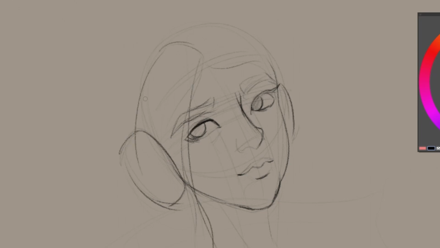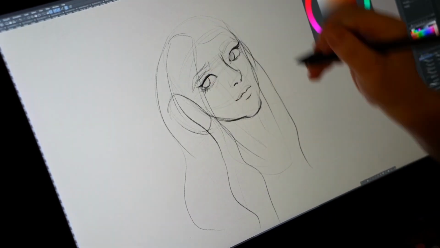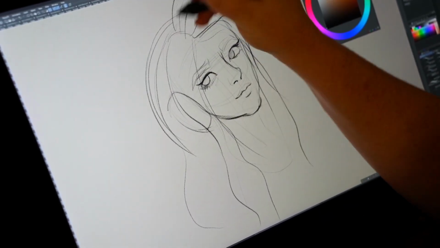This part of the drawing is just making large overall decisions. This is represented by just darkening in lines and creating larger overall shapes. That will form the painting in the next stage of my illustration process.